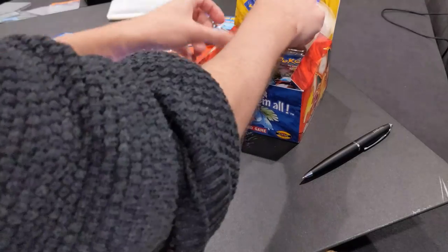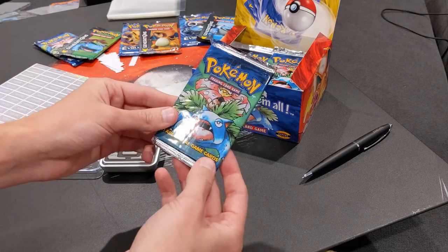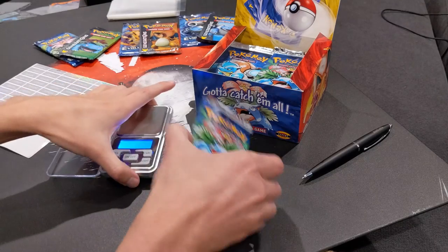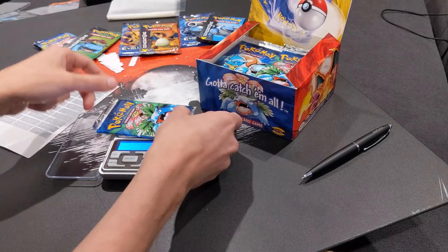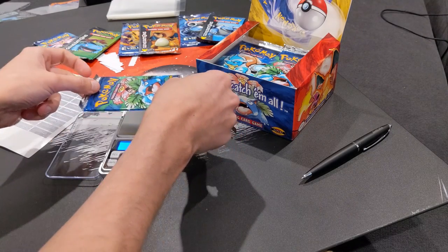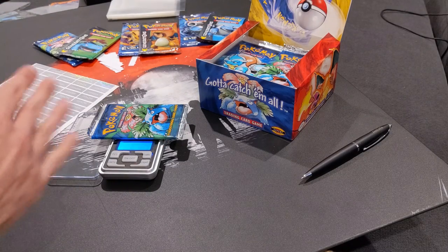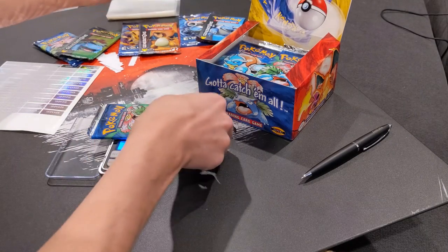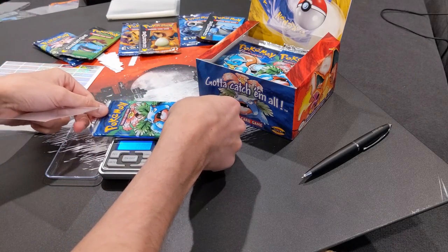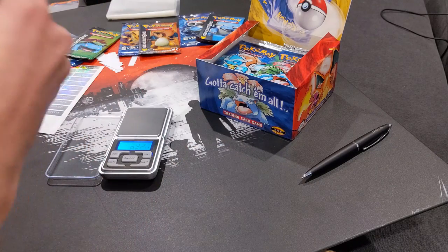If you're curious about buying the box, I bought it just because I wanted it, basically, back in 2014-ish. So this is the 8th year I've had it. Let's see the weight first. 21.04. Do it again, just to make sure. 21.04, 03, 04, it's fluttering. Oh, 02. Okay, so I think I'm bumping the couch when it's doing that, so let's do it again just to be sure. 03. Look, we'll go with 03. Go on the safe side.